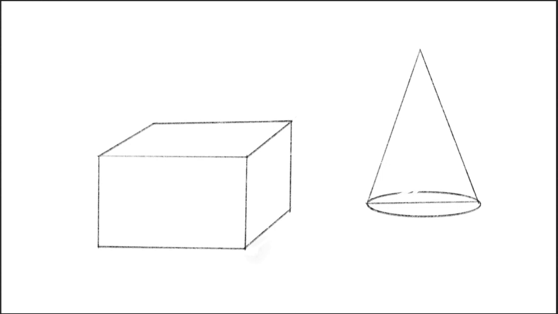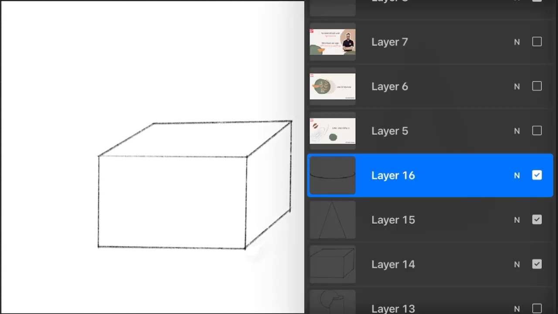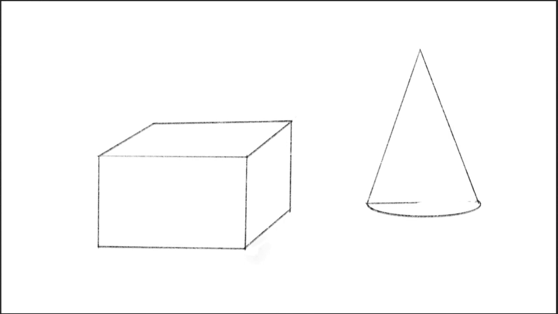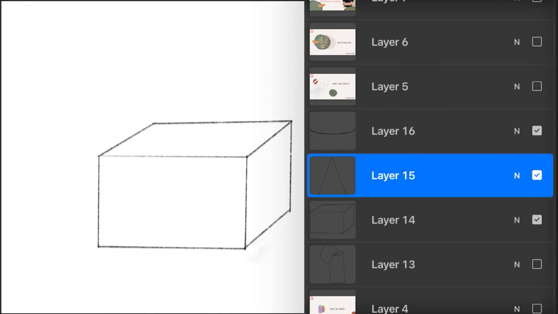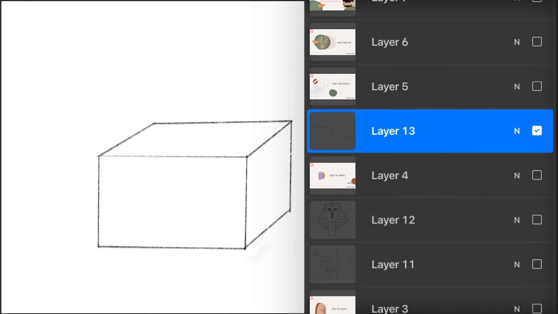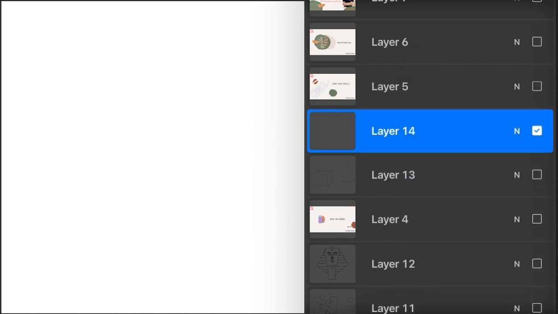Now I'll be erasing this upper part because I just need the lower curve of this oval, and also I'm erasing the lower horizontal line. So this is a very basic 3D form, which is a cone, and I have drawn this cone by using diagonal lines as well as curved lines. We can draw a lot of 3D forms by using this technique to convert the lines. We can draw anything we want to, because 3D has a lot of things to understand.